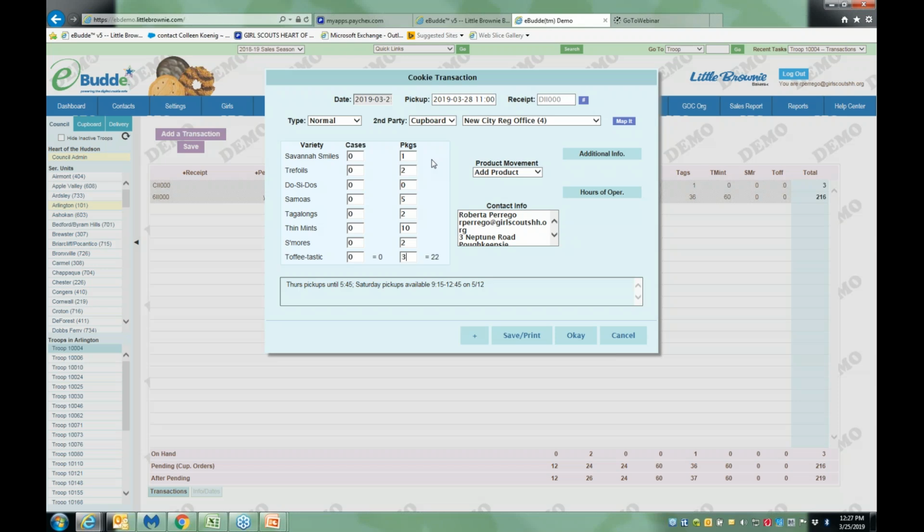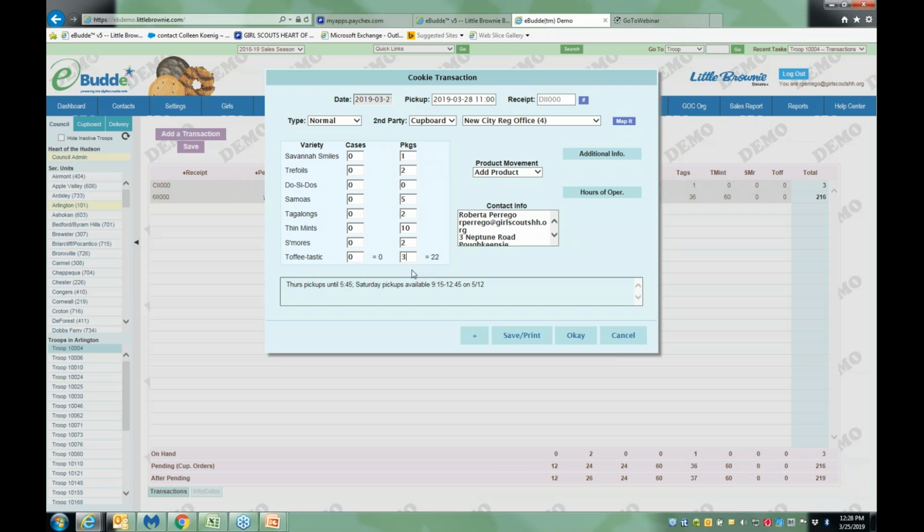This year it's Wednesday pickups until 5:45, but there are details right there on this screen to tell you when the cupboard's open. And if you choose a time that it's not open, you're going to get a message: we can't submit your order because pickup has to be within the hours of operation.